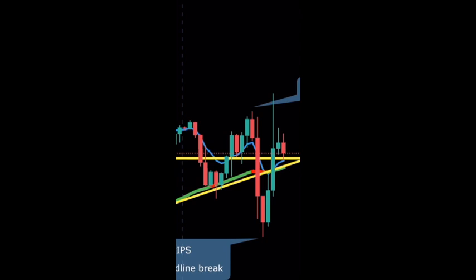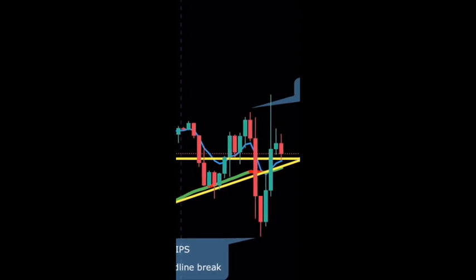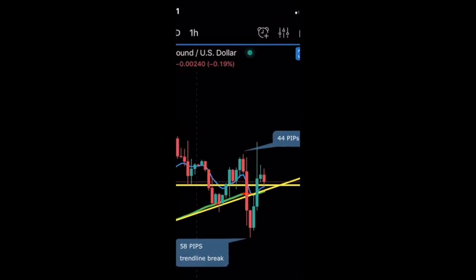I mean, that candle was red all the way down to the moving average, and then it started wicking, wicking, wicking up. As soon as it touched that yellow line, I got in for the buy. Took me a nice little win. And then I settled back and waited to see if it was going to give a successful retest. And sure enough, it gave that retest that you see there. I took that retest also for a few more pips. It stalled a little bit, so I went ahead and closed it because I was not interested in staying up all night. And eventually, as you can tell, it broke down below.